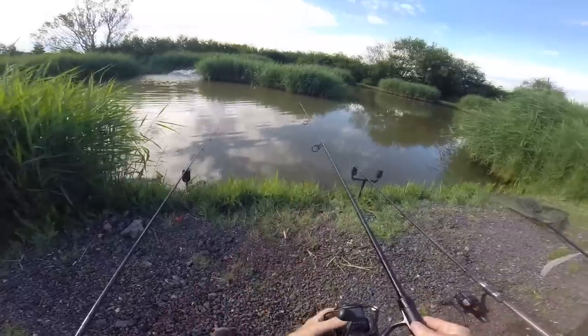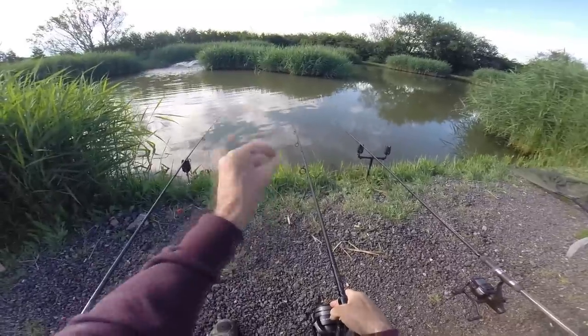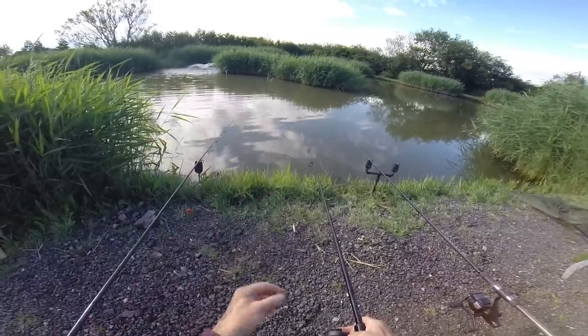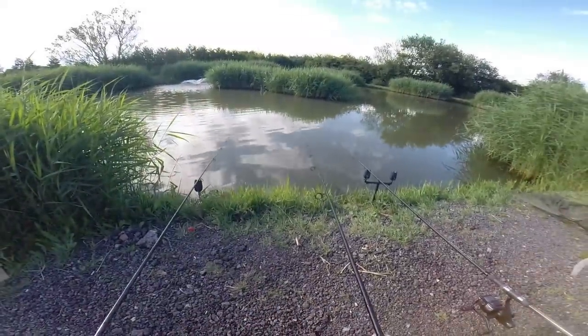And I think why I got that fish, to be honest, is you saw me put that number 8 shot about 6 inches from the hook. That's just enough to pull that tight between the float and the bait. And it stretches it all out nice and tight. And hopefully, I'm going to come back on the drag on here a bit in case there is a decent fish down there.